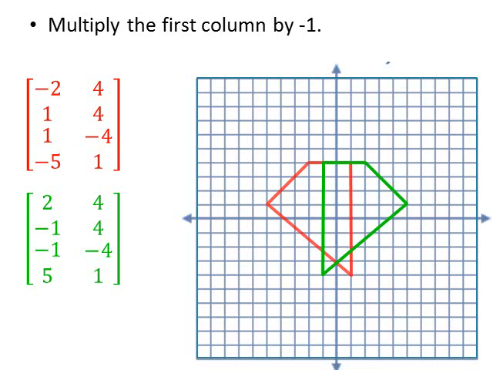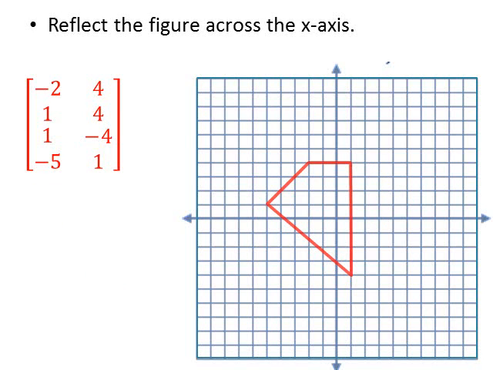If I look at the shape together with both of them drawn, you'll see that the line of symmetry for that whole shape is the y-axis. So what I did between the red and the green is I flipped the shape across the y-axis. If I wanted to flip it across the x-axis, I would have to do the other thing. I would have to multiply the second column by -1 rather than the first column, because that would change all of my y coordinates. So that's what I do.